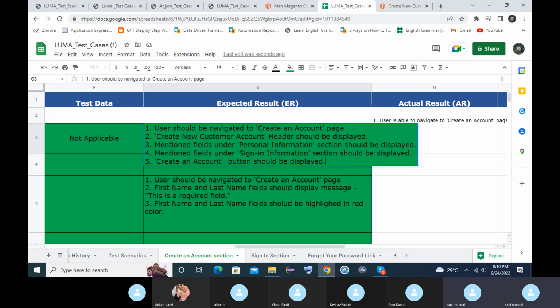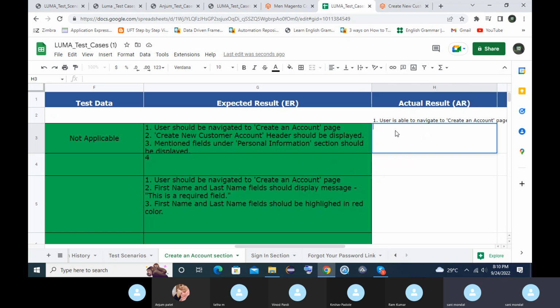Now copy the expected, and update the actual result.